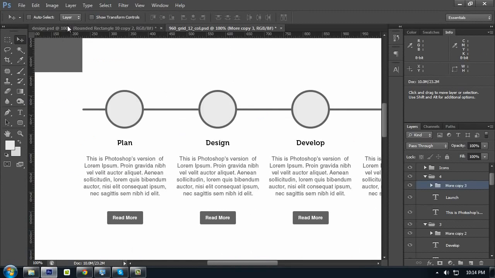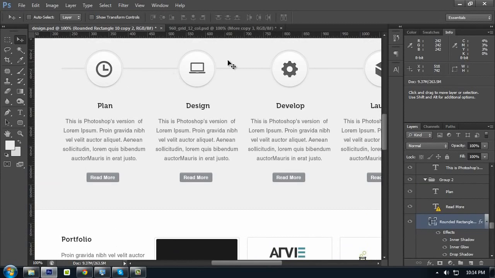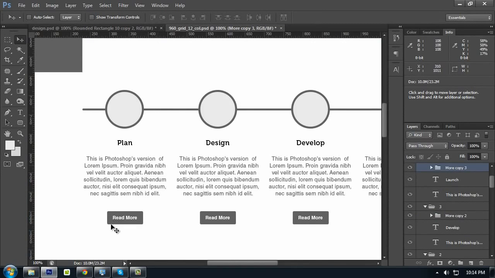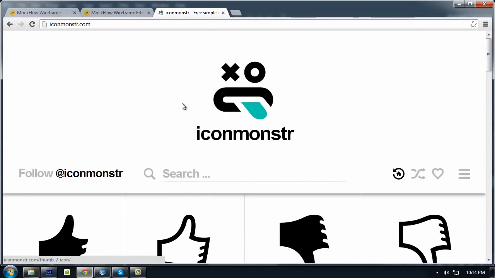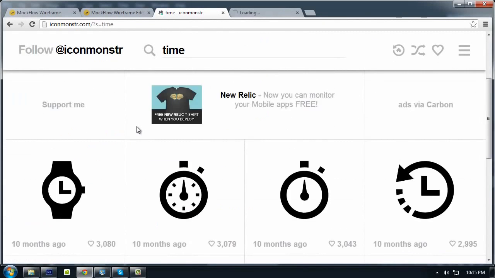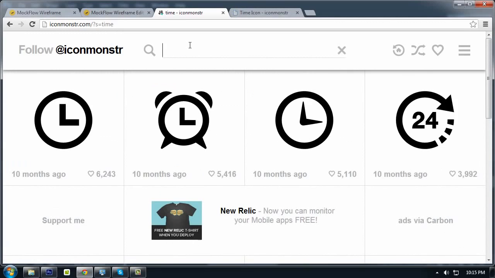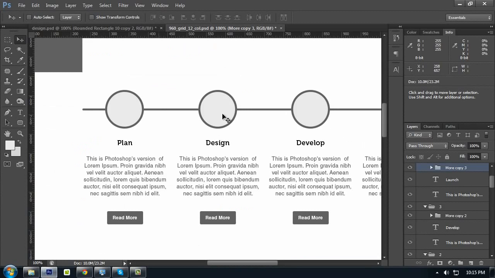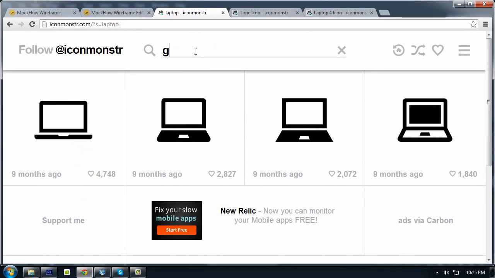So what I've got here is time, laptop, settings, and I don't know what that is. So time, so here, laptop, here, develop is just gear.